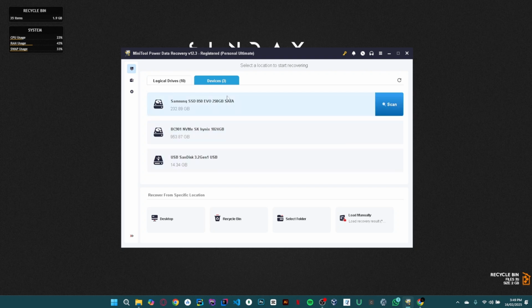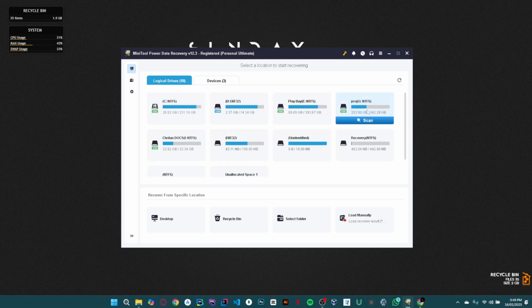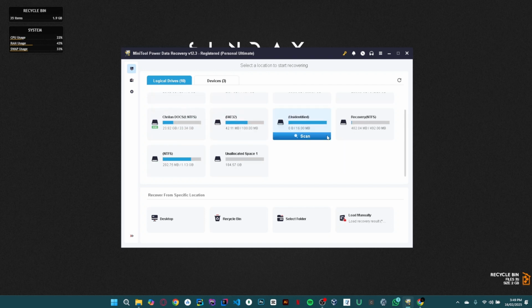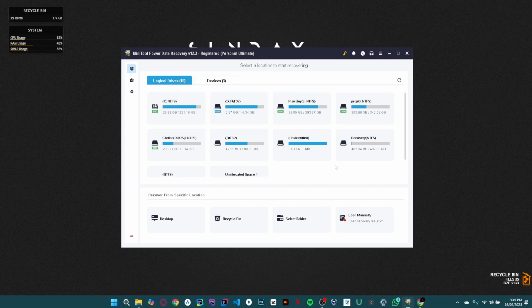So here you can use the scan tool here if you want to do a deep scan and to make sure that you are looking for all the information that has been deleted or lost from that hard drive. Or if you want to target a specific partition, you use this tool here, which is the first tab. So now from here, we just need to look for the drive that we want to actually scan. For example, in our case, we're going to do it from this drive here.